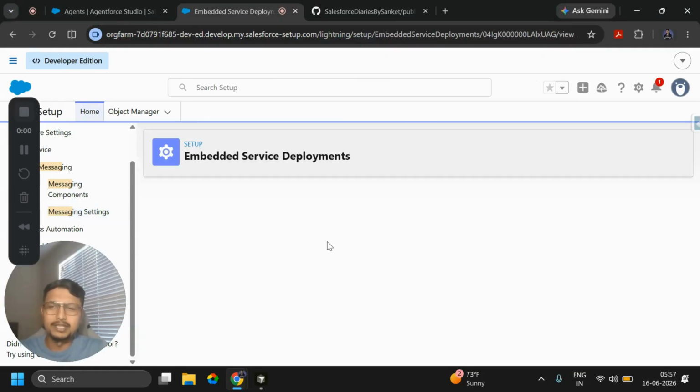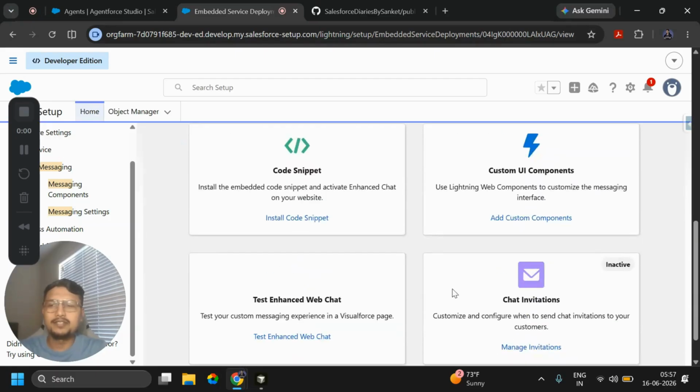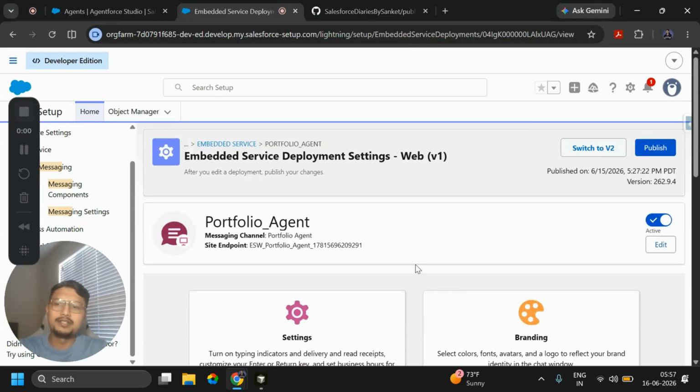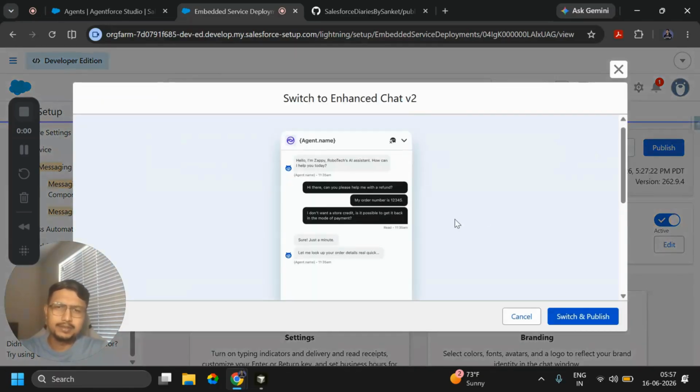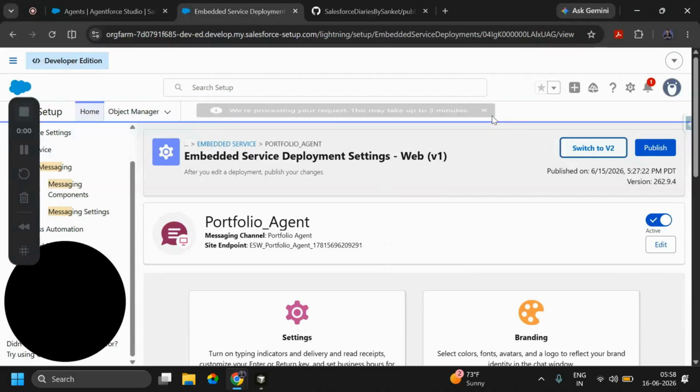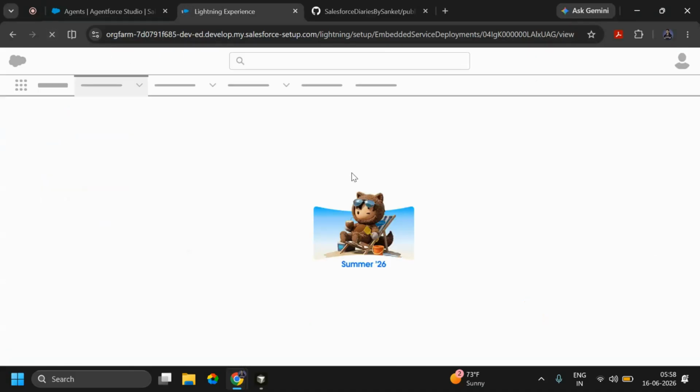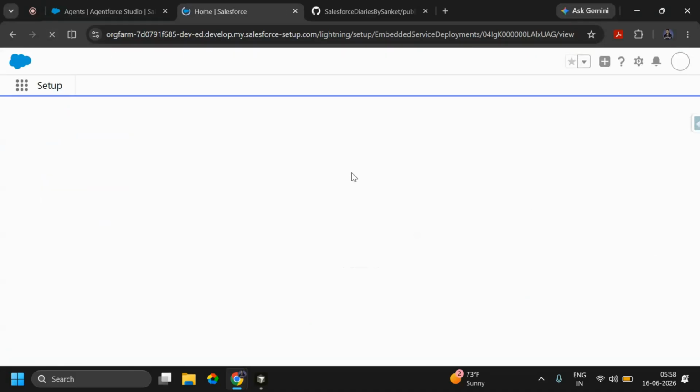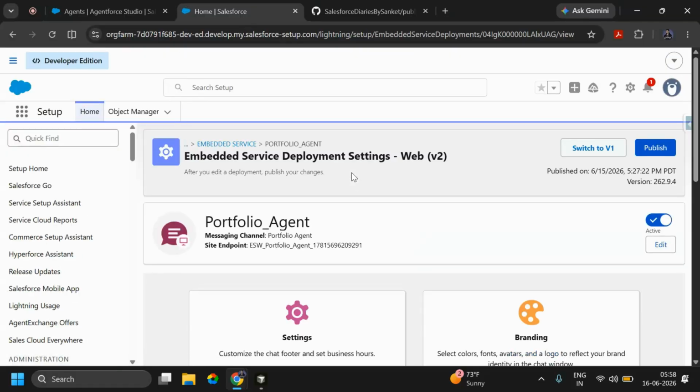Now I will go here, and right now it's in version 1. For better UI and functionality, I will switch to version 2 and click on switch and publish. So it will publish the embedded service deployment and also switch it to enhanced chat version 2, which comes with a lot better functionality than enhanced chat version 1. So it is done.